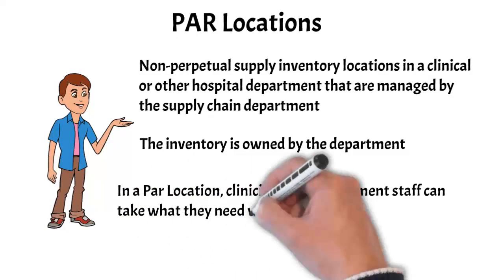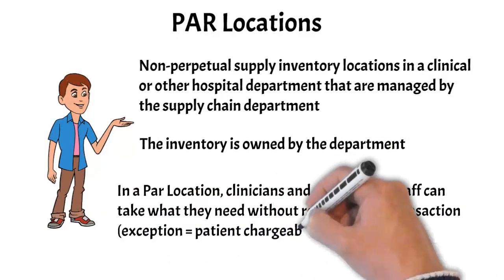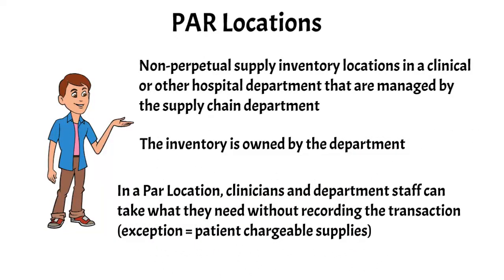PAR locations are considered ideal for clinical areas as they enable clinicians to walk up and take what they need without the burden of recording the transaction. Even so, some PAR locations do contain supplies that are chargeable to hospital patients, and these supplies must be labeled in a way that reminds clinicians to properly account for these patient chargeable items so that the hospital is not losing revenue on chargeable products.